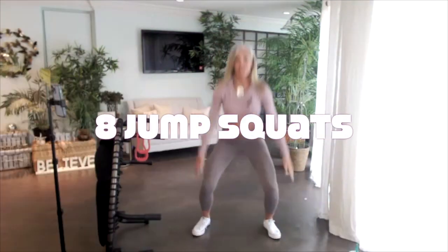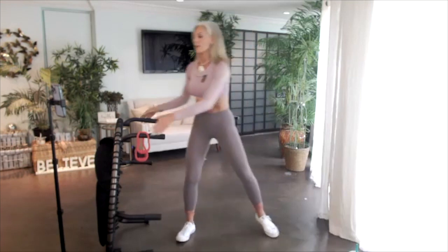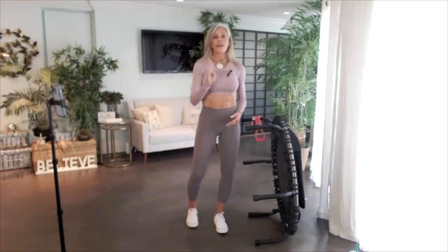Good job. If you want to add a couple of little jump squats in there, just to get started and get yourself really blowing out, go for that. Otherwise, we're gonna jump right in to our workout. Let's go. Starting with the right side, four exercises, four times, 40 seconds each.